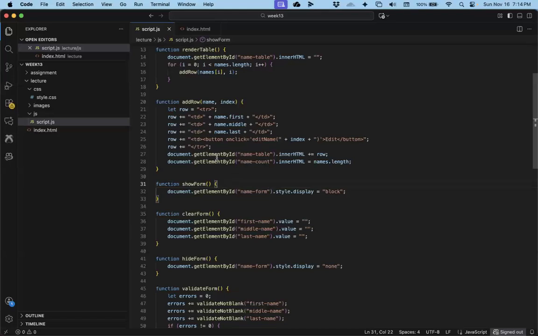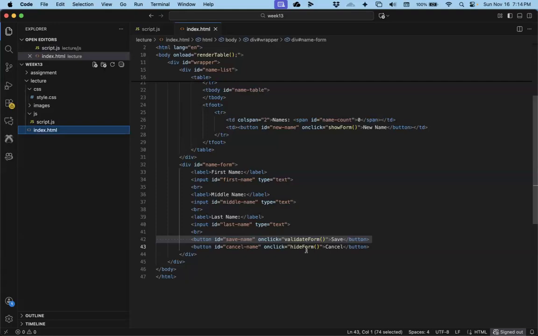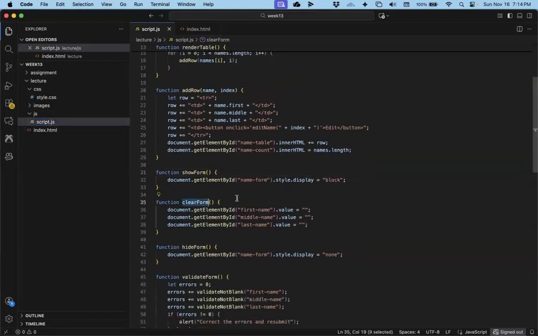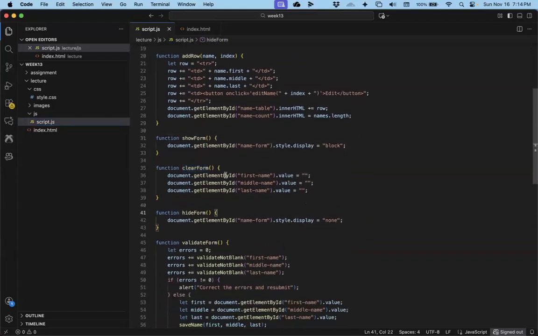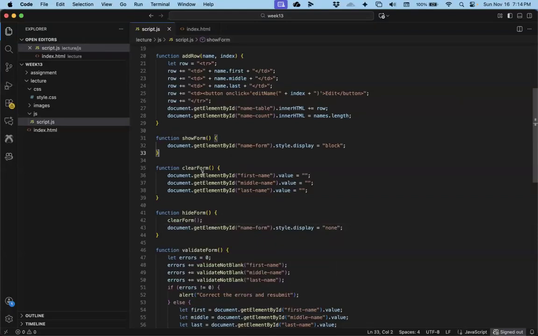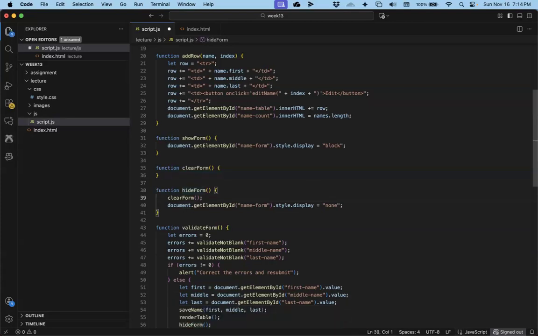When I cancel the form, the cancel button calls this method called hide form. So let's find hide form. What we're going to do is call clear form right in here. Actually, I don't need to make that into a whole separate method. I'll just put those lines here.